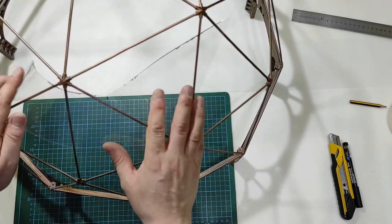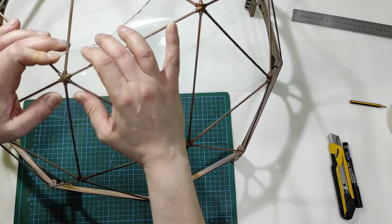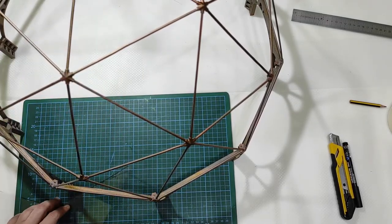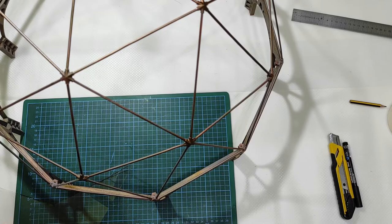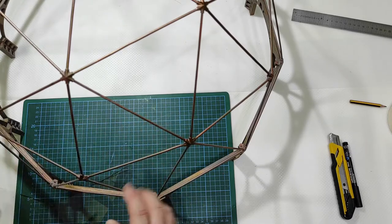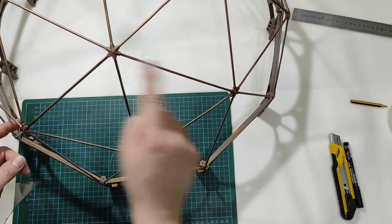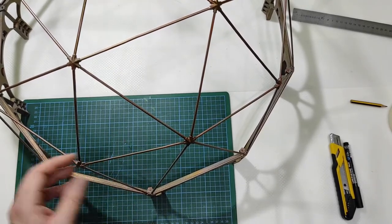But if I use it, wrapping it all around, I can't get it because I will need to do some bending here and there, and this is not suited for any bending. The only thing suited for bending like this is very thin sulfur paper, kitchen paper, transparent kitchen paper, but a very awful effect. The only way to proceed, I can't even proceed by hexagon. You can see that here I have a hexagon, here I have a pentagon, etc. Pentagon and hexagon. It is proceeding triangle by triangle.